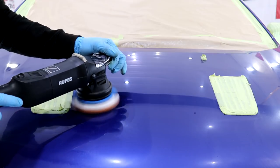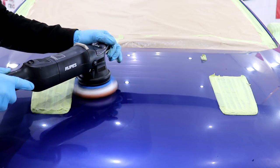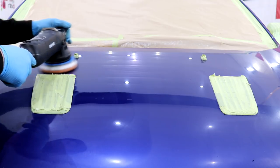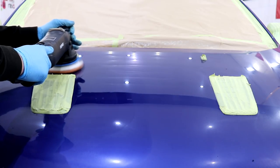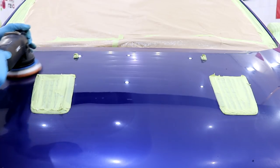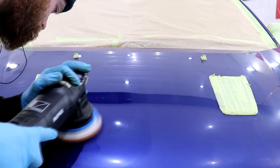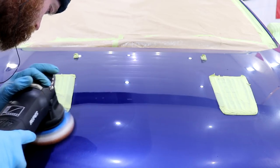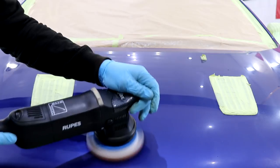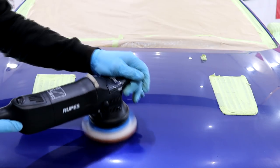As usual, I will be using my Rupes Bigfoot LHR 15 Mk2 machine polisher with a FlexiPads 5-inch microfiber compounding pad. I've chosen the Rupes Green Medium compound to start with, and I did quickly realise that although this combination would have eventually removed all sanding marks and finished down incredibly well, I would have been in for a far too time-consuming initial compounding stage.